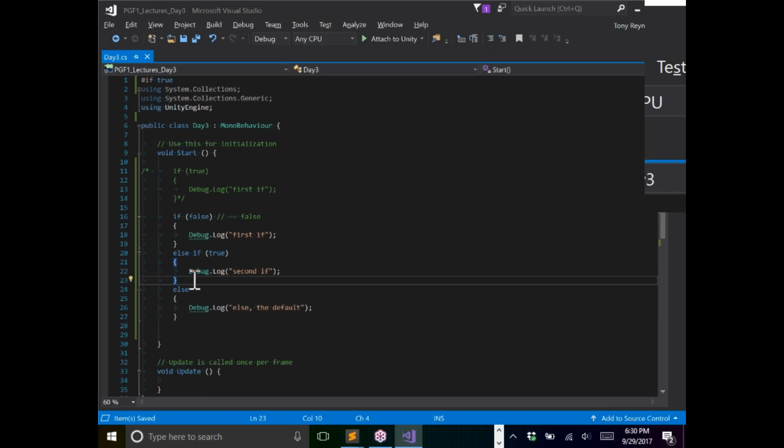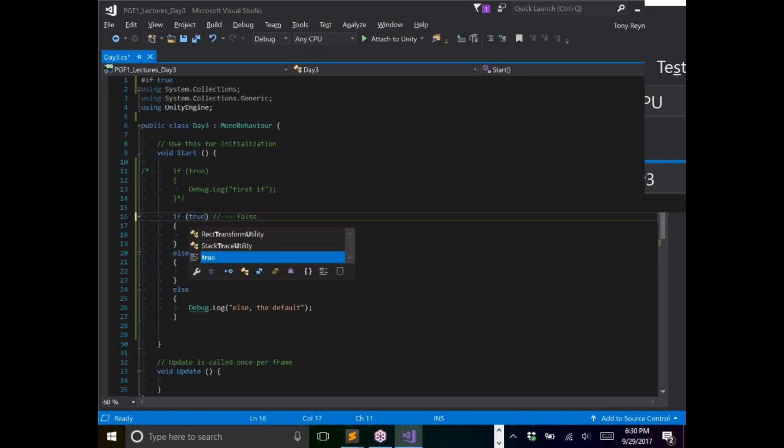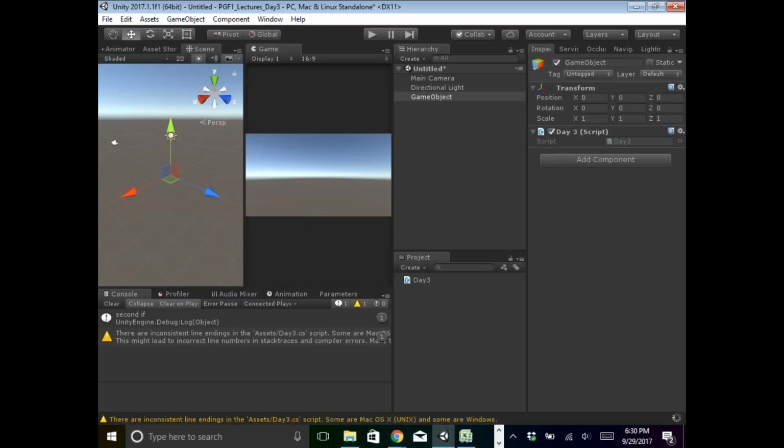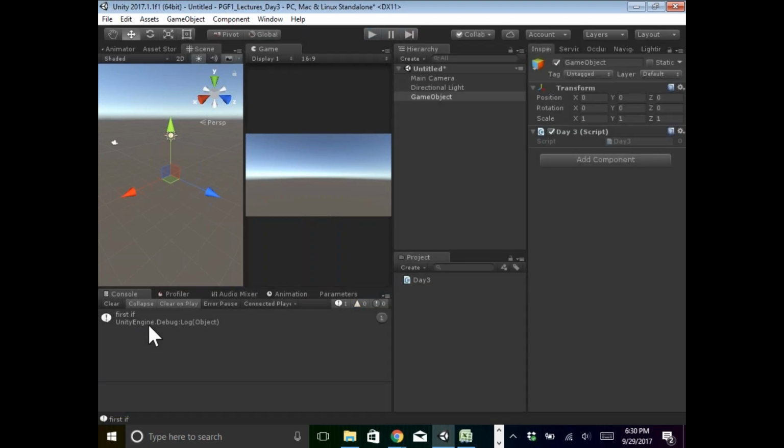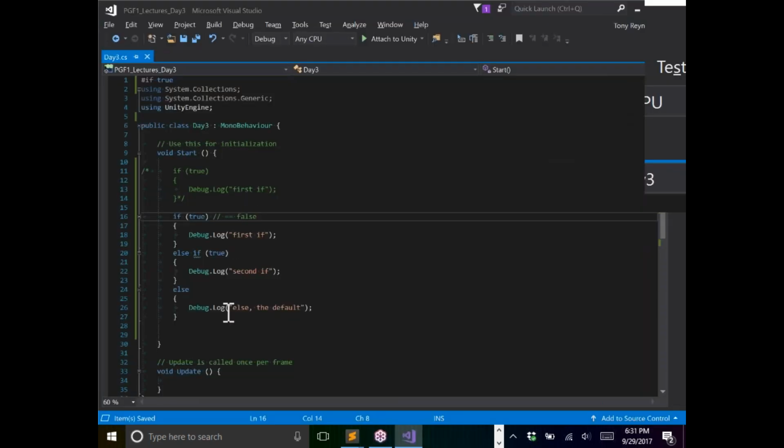Now, earlier I mentioned we could chain these things together so we could force logic to happen. This is an example of it. You're seeing it without realizing it. I don't want this second statement to happen every single time, right? So up here, remember if I set this to true, this first is going to print, but you'll notice that second didn't print. All right, so if I run this, I just get that first if. I did not see the second if or the else, the default, print on my screen.